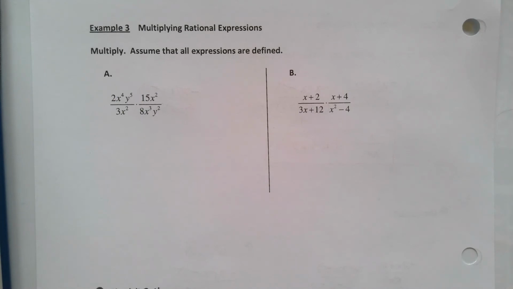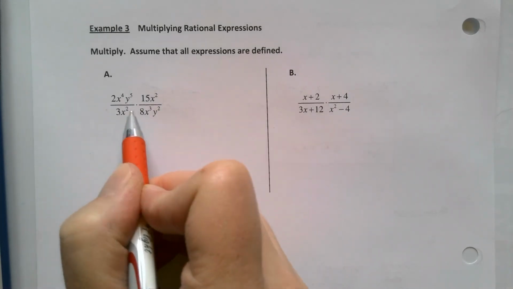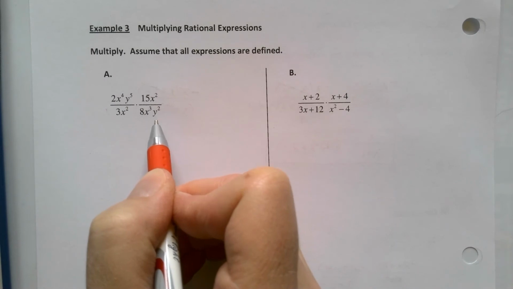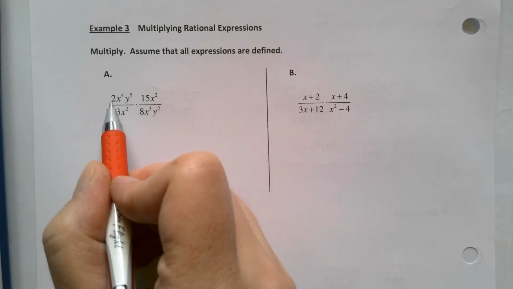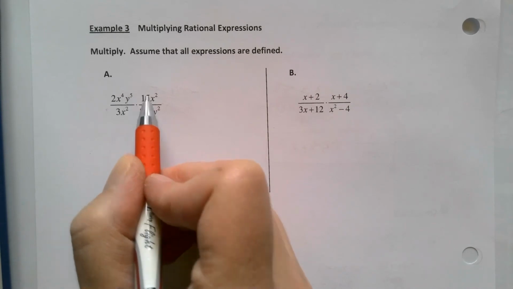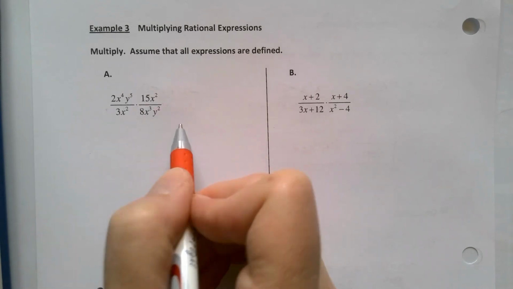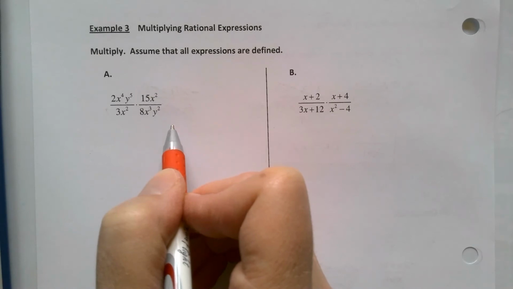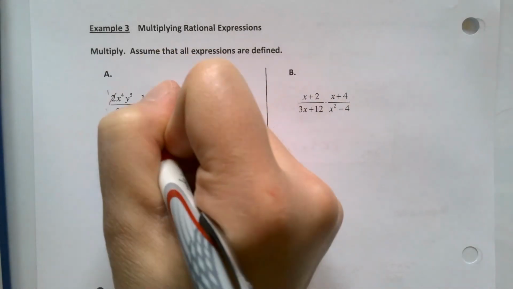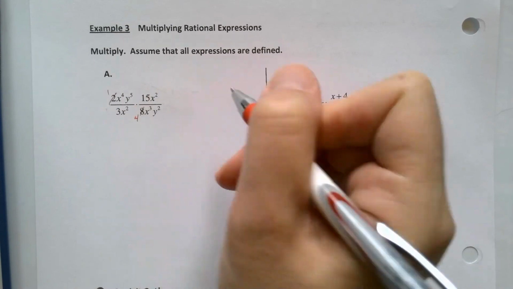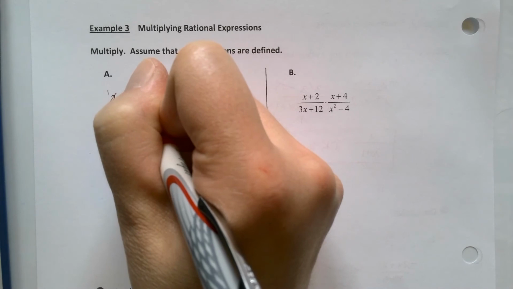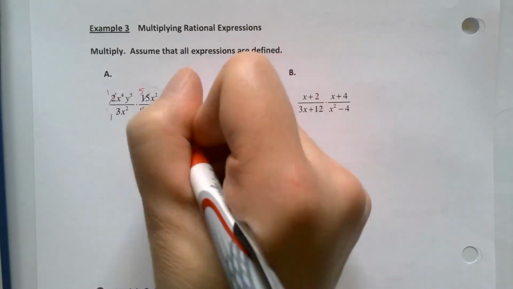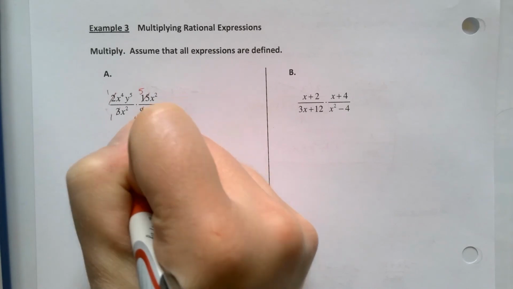When I talk about this, you can see I have one fraction times another fraction. And with our fraction review, we remember that we can cross cancel. For some people, they're going to put all of this together and reduce. But because everything is a product here, 2 times x to the 4th times y, and 15 times x, all of these are products. Everything is already set so that I can cancel. So I can cross cancel the 2 and the 8 to be a 1 and a 4, and the 3 goes into 3 once, and 3 goes into 15 5 times. So number-wise, I'm left with a 5 over a 4.